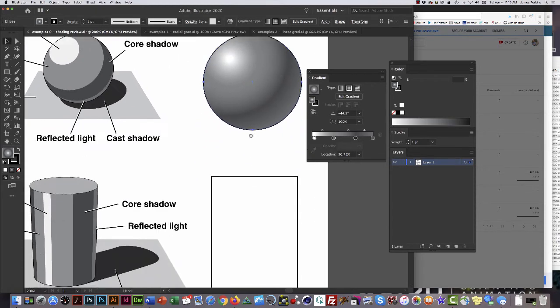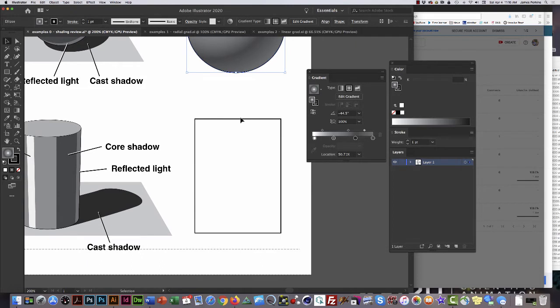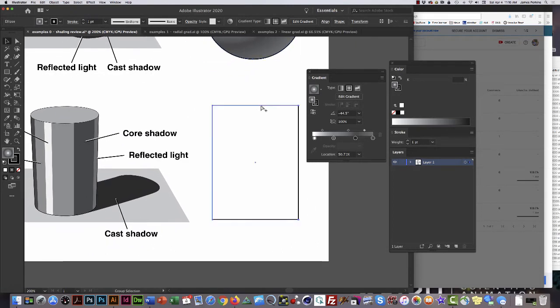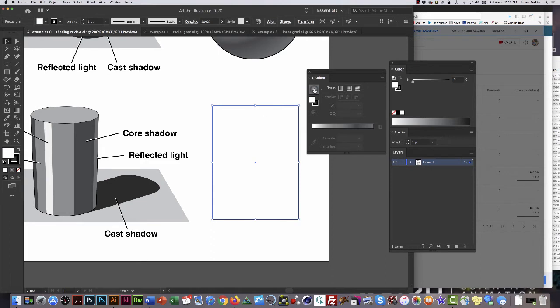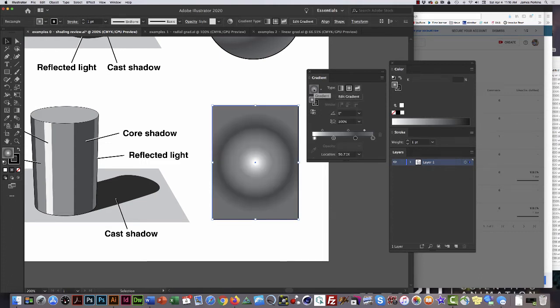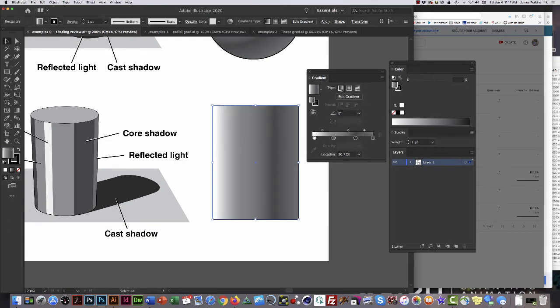Let me show you the same thing with a linear gradient to simulate the appearance of a cylinder. I'm going to click on the default gradient here, which happens to be whichever the last gradient was that I chose. So since I was previously working with a radial gradient, now when I click on the default gradient here in the gradient palette, it brings up that radial gradient, which clearly is not what I want for my cylinder. So I need to change the gradient type to linear. It's still keeping the same values that I had before.